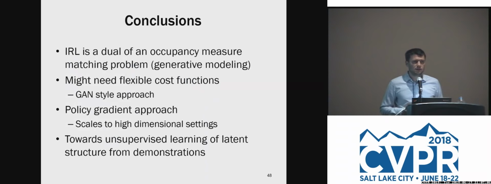So yeah, I think that's pretty much it. I think the key message that I wanted to hopefully get through is this idea that imitation learning is really the same thing as learning a generative model. So a lot of the ideas that have been very, very successful in the generative modeling community, like using GANs, using very flexible function approximators based on neural networks, they actually translate to this imitation learning setting.